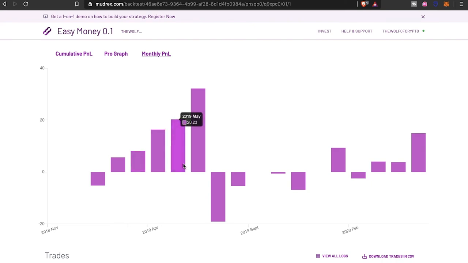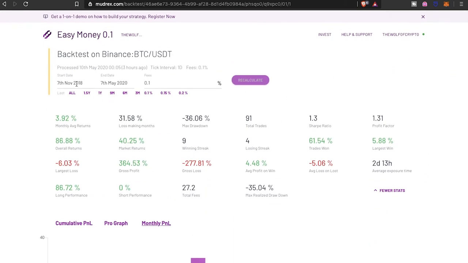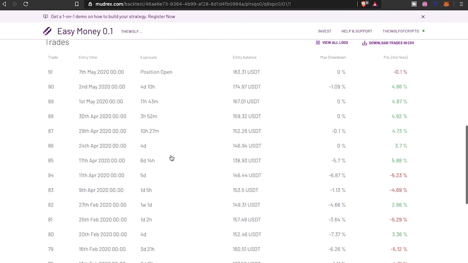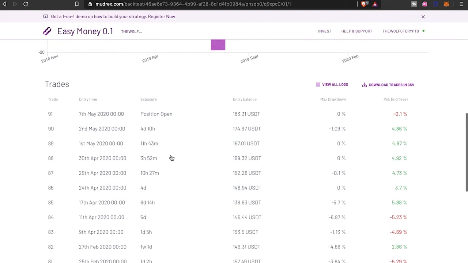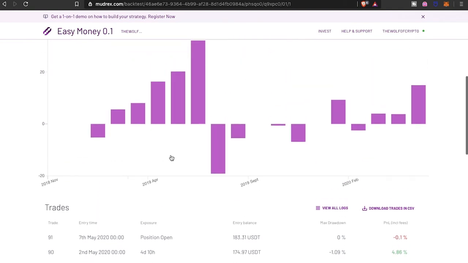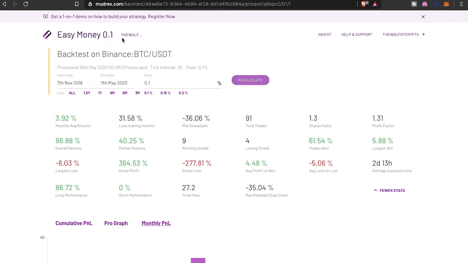And you can change the dates as well to give you a better idea. Let's say I want to come here and put the start date at another time, let's see how it would do during this time frame. So you are able to do that, and it shows you all the different trades it's done. Obviously this is all testing, so you could change up the coin, the currency, the pairs. You can do a lot of different things. You can actually download these trades in a CSV file as well.